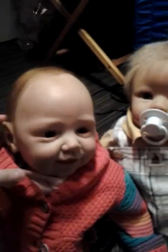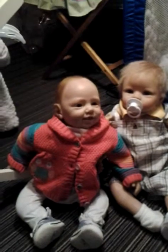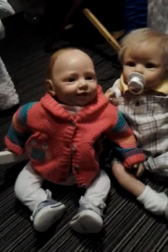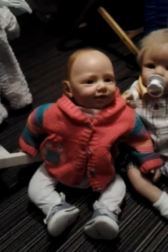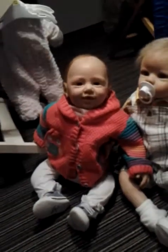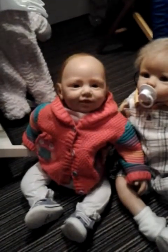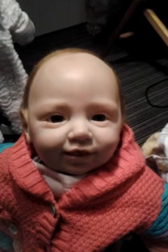So that is her, and she's a reborn baby, and she is the Bonnie Lind Sculpt 05, and she's wearing her little All-Star Converse. She is about 10 years old because she was done in 2005, so her veins you cannot see as well as what you will see in one of my other reborn babies, Wilbur, but she is beautiful and she brings me a lot of joy, just picking her up and giving her a cuddle and laying her in her cot and seeing that little smiley face with the big eyes and stuff.